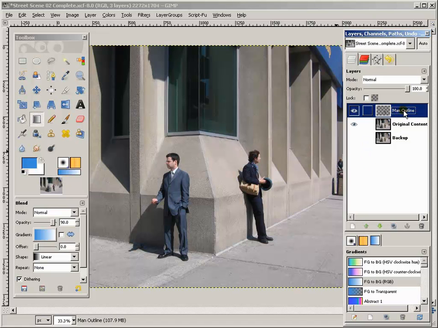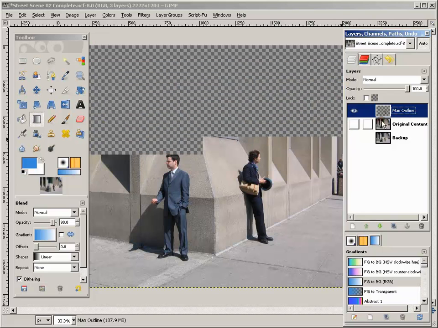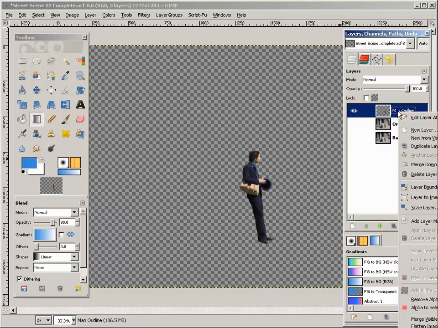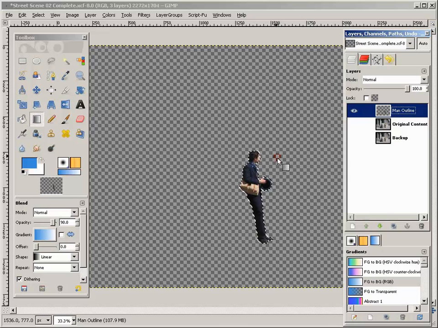Now if you remember from a previous tutorial, this layer here only has a certain amount of pixel data added. All of this area here is transparent, so there's no coloring there at all, therefore no data, and that's why I see this checkerboard effect in the background. So really, the only pixel information that I have is within this selection. If I right click on the layer, I get the option to use the alpha to selection option. That will take just the pixel data and reselect the information just from this layer.